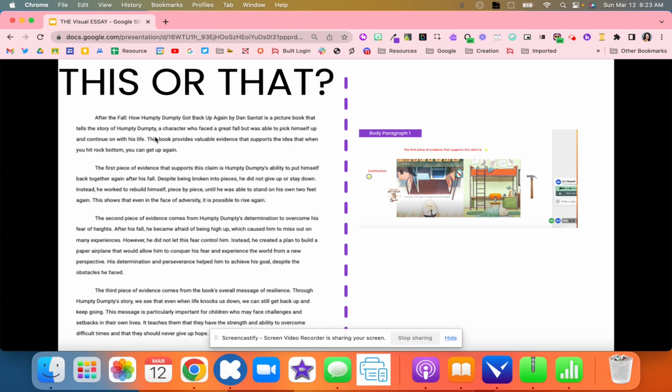And so you can see we've got paragraph number 1, 2, 3, 4, and then we would have a conclusion. However, with the visual essay, we're able to use multimedia to support students' learning. So here you can see that we're taking screenshots of our evidence from the actual book. This is a picture book that a student was using. Then we're able to place this paragraph into a visual format where students are able to type, use audio, or use video.